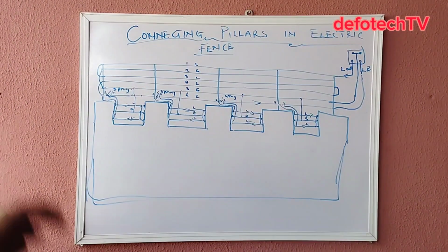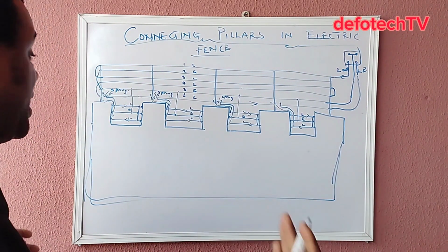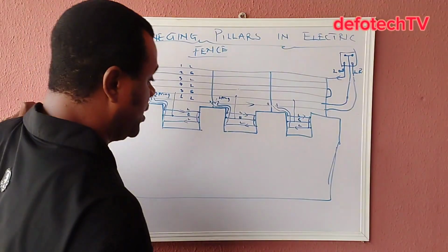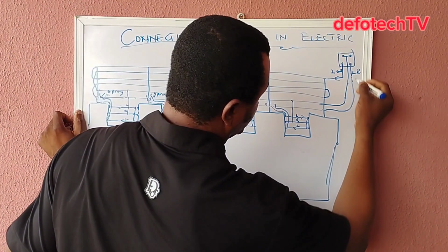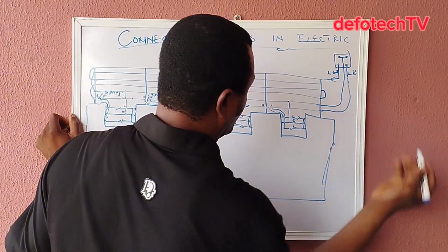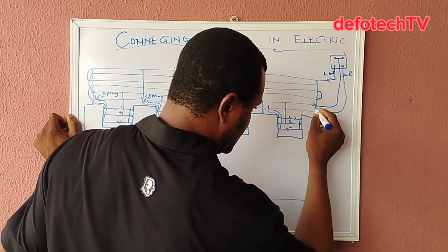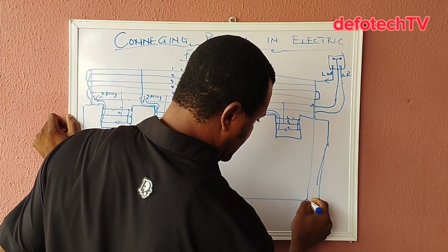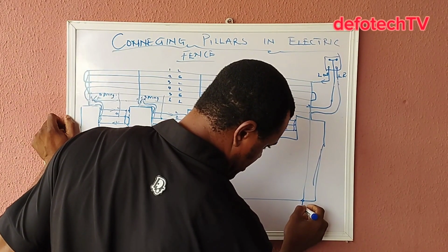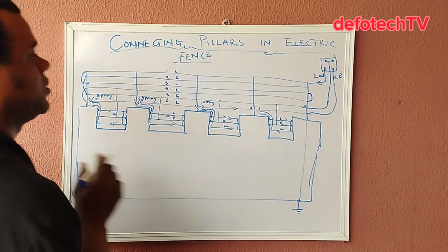The front section, most times. You get this one most times, sometimes at the front or sometimes at the side. So when you get here, this is the wall. All you need is your earth rod. Now because this is closer to the energizer, I can link from here directly to the ground, or I come somewhere here, I tap this earth wire, bring it to the ground, dig the ground here, and bury my earth.